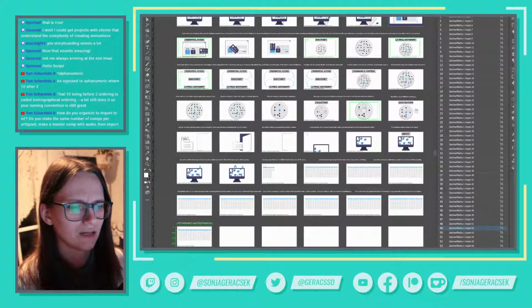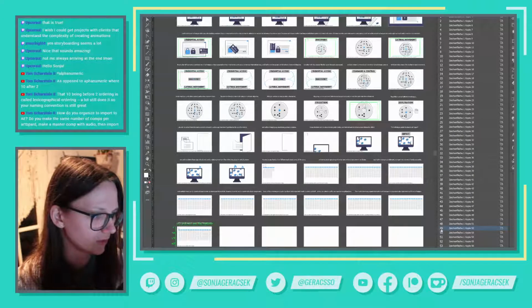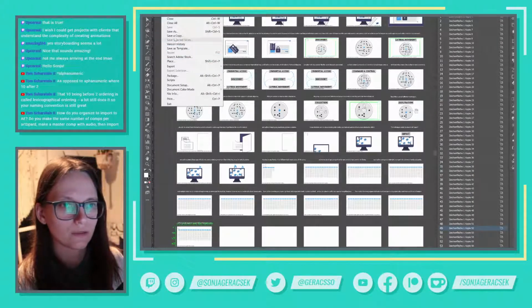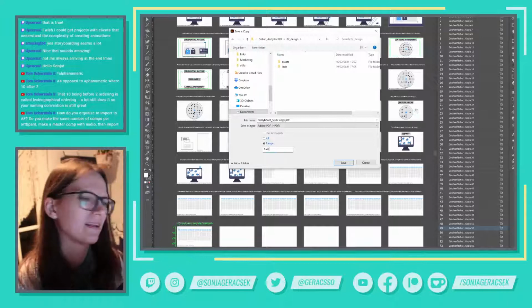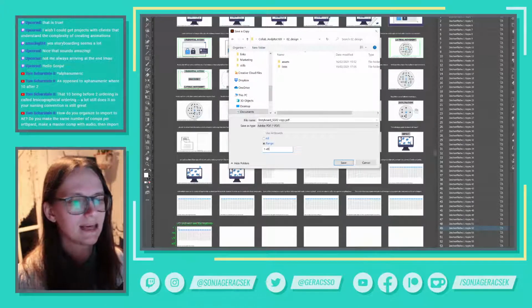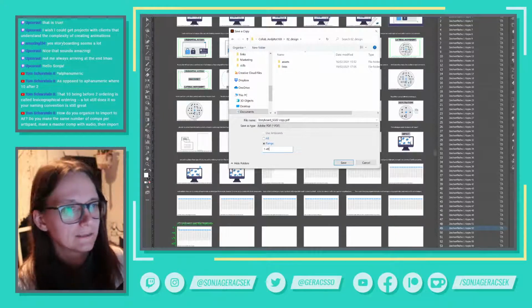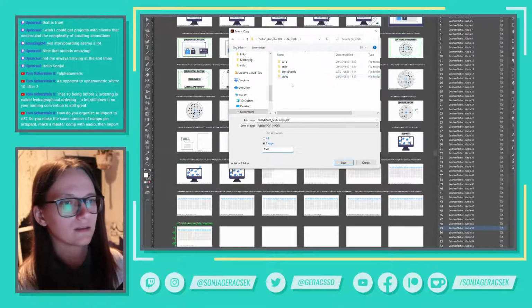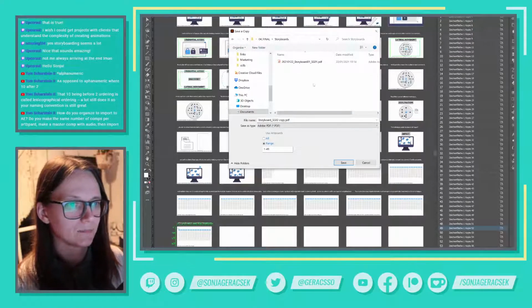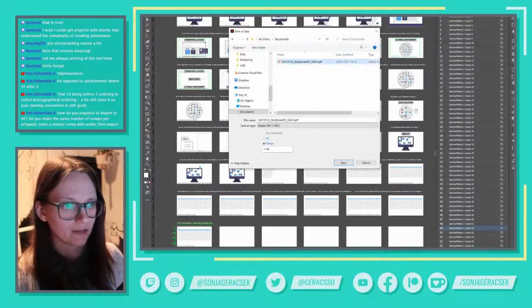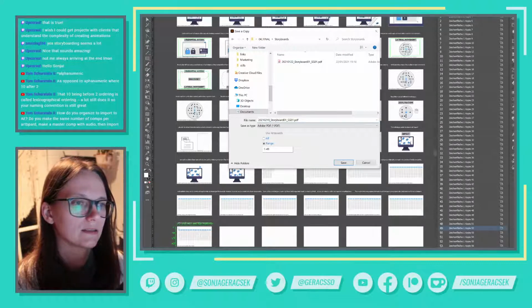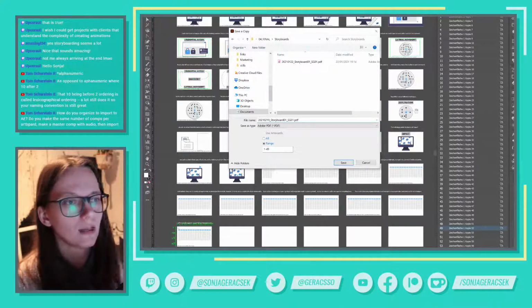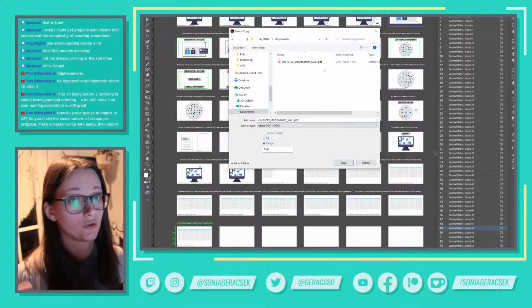Okay, so I've saved it. No, I didn't. I wanted to see, okay, storyboard 49 is where this finishes. So I'm going to save it as PDF. I'm going to choose the range. This is not super necessary because I don't think anybody cares if there are a few blank frames at the end of it. But if you want to be super consistent, you can do it like that. Basically, this was the first storyboard. I can click on that and I have my whole naming system, and I'll just change it to today's date, which is February 19th. And it's version 1. But the storyboard 1 will be version 2.